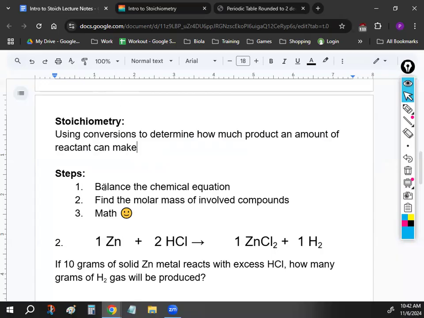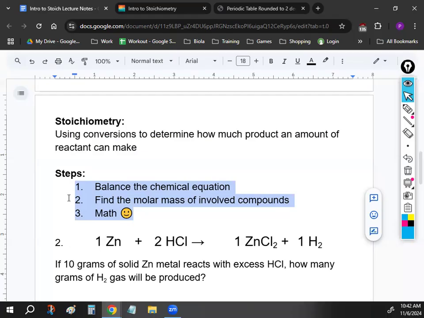All right, so there's 3 steps, and I do want you guys to write this down because it'll be helpful, because you can always refer back to it when you guys are solving these stoichiometry problems. And the first 2 steps we already learned how to do, and we did it in our warm-up. The first step is you just balance the chemical equation. So just regular balancing. You're going to get an equation, just balance it.